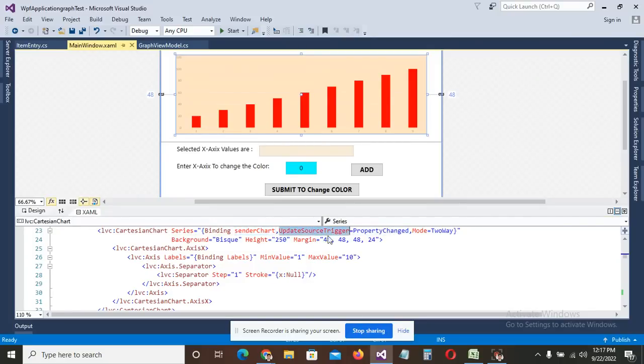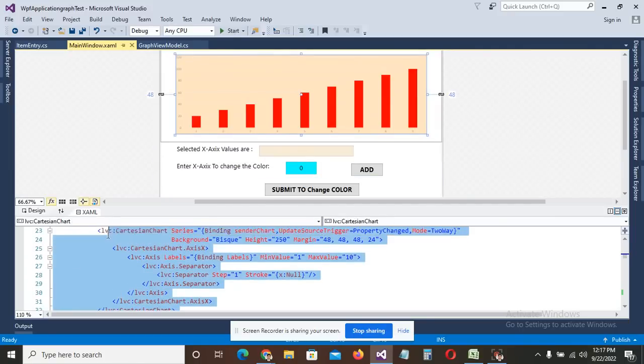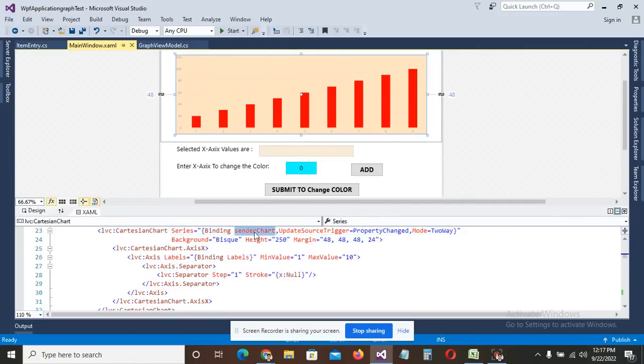So that's why here is the update trigger, that is PropertyChanged, and here is TwoWay. We can skip this TwoWay also, we can use OneWay. So this is your graph. The series collection will collect all the data and pass it to the UI. So let's see the logic for the series collection.